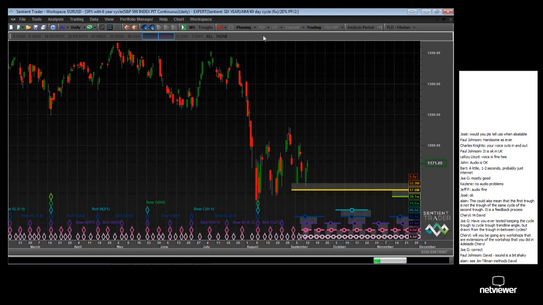That is why I developed Sentient Trader to help me do it. I started thinking, okay, there must be an easier way of doing this instead of trying to do this myself. Let's get some software to do it. I didn't think it would take me 5 or 6 years to get to the point where the software was doing it, but anyway, there we go. I'm very glad I did it because now the software does do it.